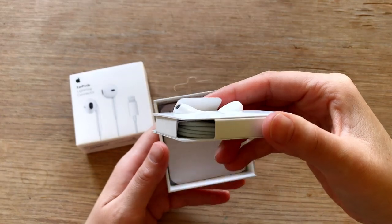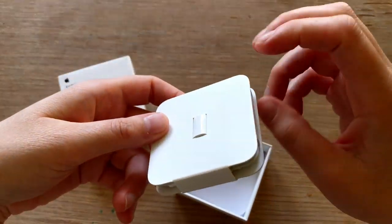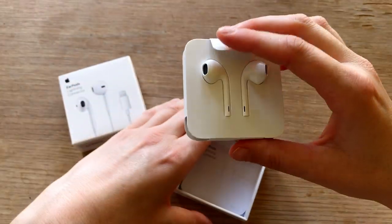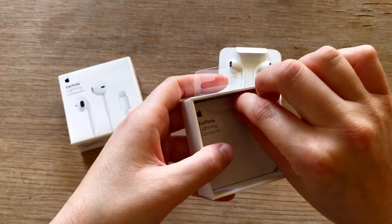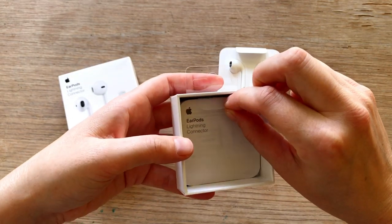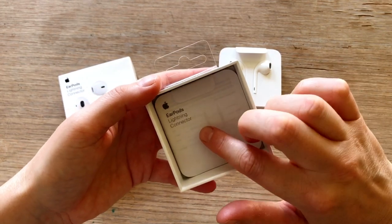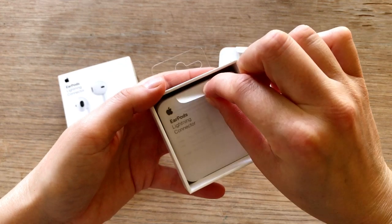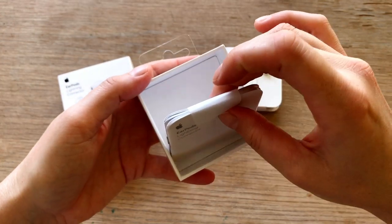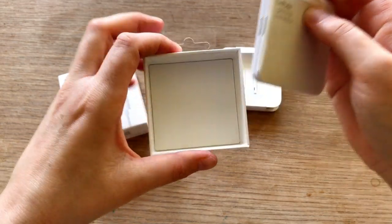So here they are. They are in this little cardboard box thingy. Now this is what I like about the packaging of Apple — there's some paperwork in here, and I would expect it to be hard to get it out. But there's this tiny little paper which makes it very easy to get it up. And that's just like the attention to detail that I really enjoy. Good job.